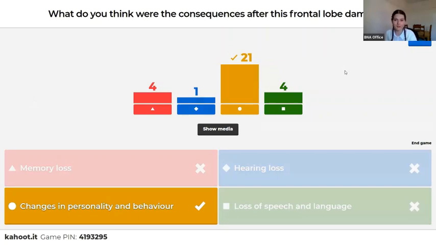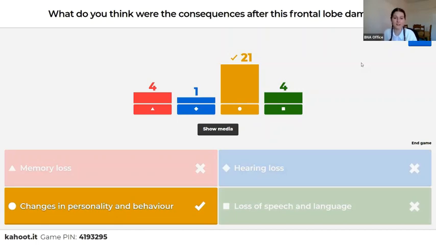So because of that, it's actually quite a weird story. It's quite a weird thing to think about, that actually he was fine, he survived, not much changed. Obviously he lost vision in his right eye, but he went on to live an almost normal life after that. The things that did change were his personality and behaviour. He was described by people as a really nice, loving, caring guy before the accident, and after the accident he became very rude and had a bad temper and just wasn't a nice person anymore, which we think is because of the frontal lobe damage.